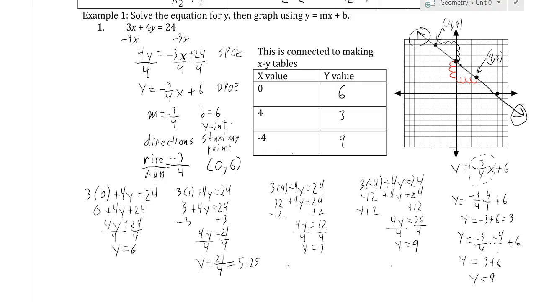Hopefully you can remember back to the XY tables from Algebra 1. Hopefully you made a lot of XY tables in Algebra 1. As you progress in mathematics, you find very slick ways to graph things that don't involve making the XY tables, because lines are easy. They're straight, the numbers come out easy all the time, you don't have to think much about what XY values to pick.